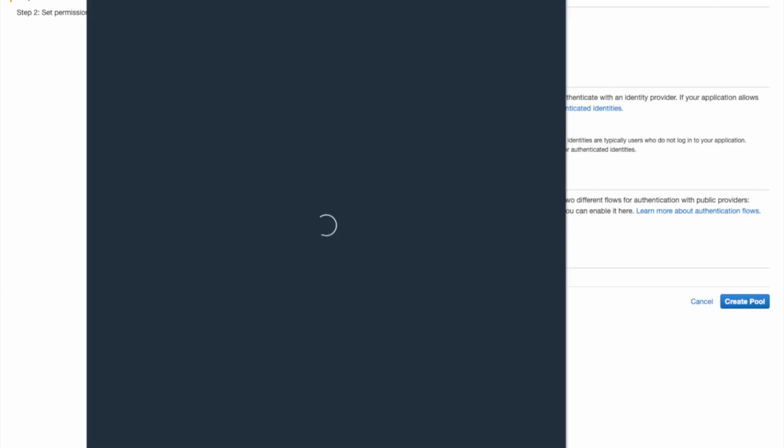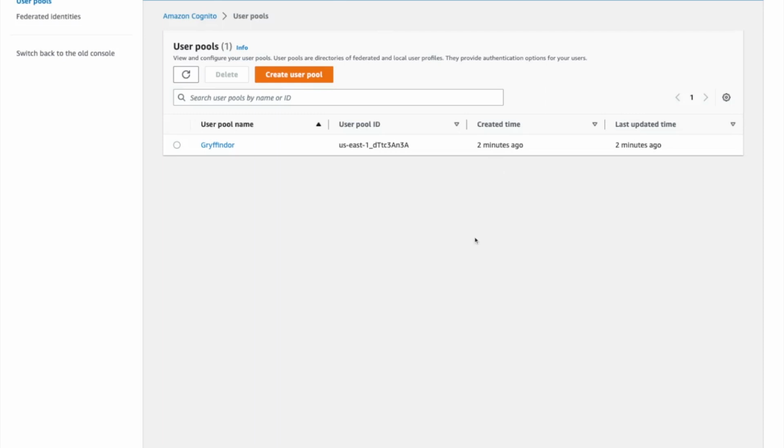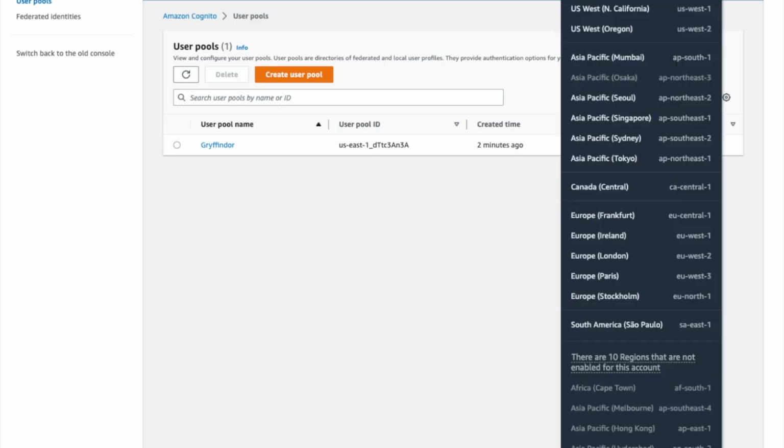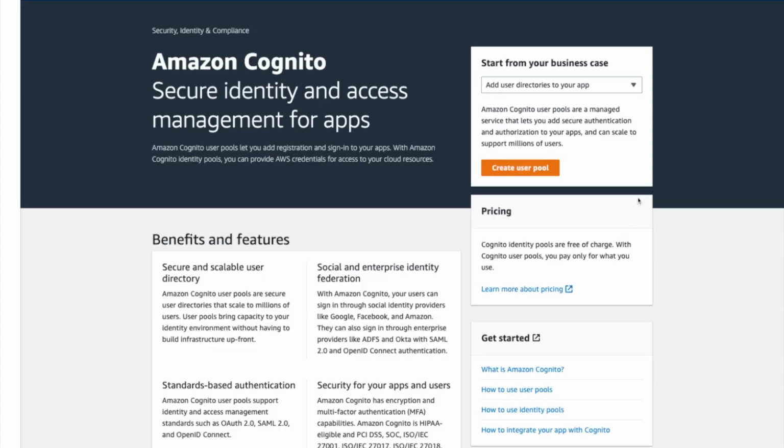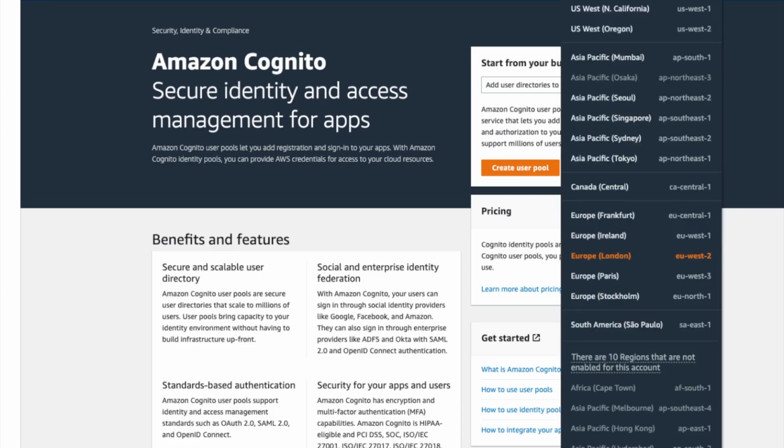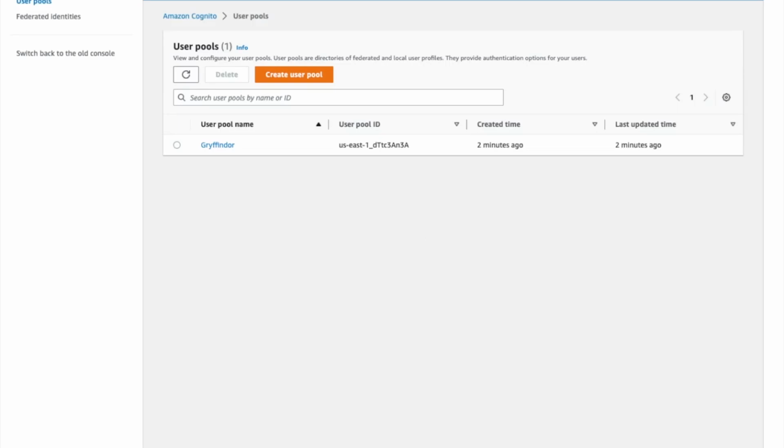So I'm just going to go to Cognito. All right, now we're back on the main console and we have created one user pool already. Something to note: I'm in North Virginia at the moment, and this is where my AWS Cognito is. But if I were to go to London, my hometown, you would notice that there is no pool over here, which should indicate that my user identity and user directory is only in North Virginia, nowhere else. This is going to be important when we talk about security best practices. That's pretty much what I wanted to show for the demo walkthrough.